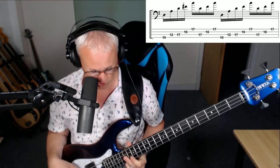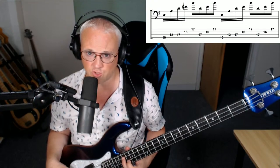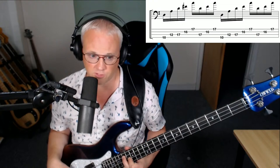And then we're basically outlining a D7 chord. So it's D, F sharp, and then the C up on the top. So 17th fret on the A string, 16th fret on the D string, and then 17th fret up on the G string.